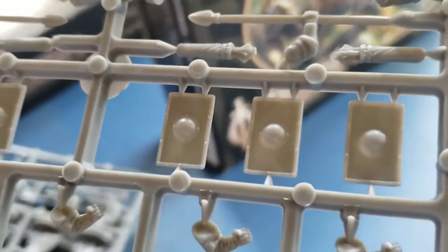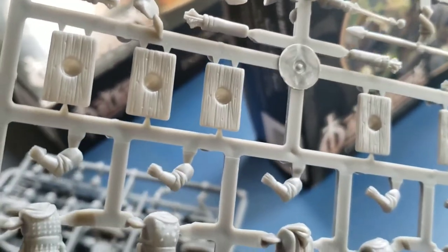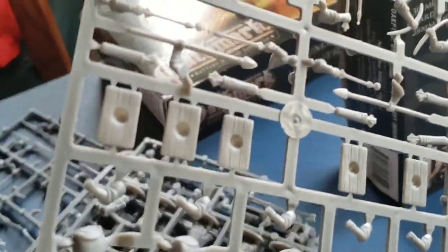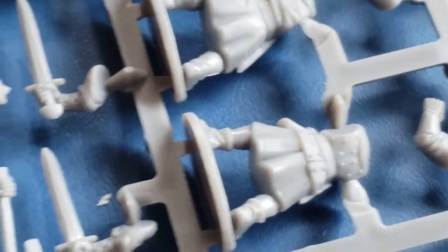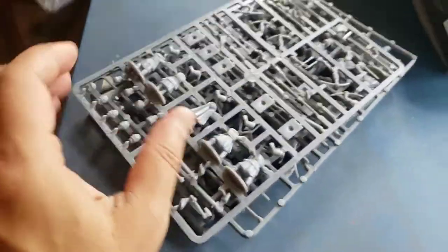What was interesting is the shields — they remind me very much of Roman shields. There's a hole on the shield, and I realized that you can actually put the shield right on the hand of the shield arm, so it looks like the guy's actually blocking in front of him instead of off to the side. I like that — it's nice to have a choice. Just focusing in to give you guys a good view of the details. You get 30 infantry models.